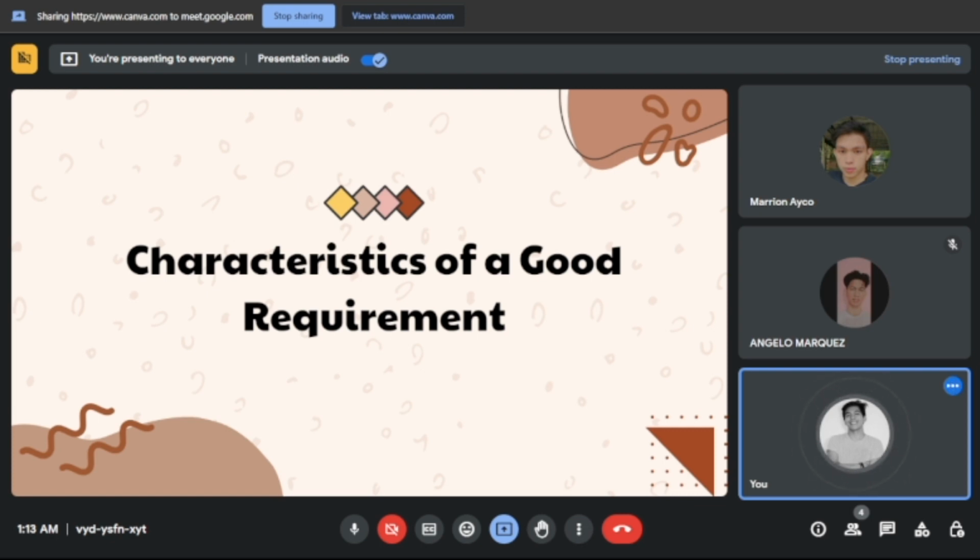So basically, to provide a good requirement is to have these types of characteristics. So IEEE has a major role for these standards to say that it is a good requirement. So ano ba ang IEEE? Ito yung Institute of Electrical and Electronics Engineers. And ang purpose nila is to foster technological innovation and excellence for the benefit of humanity.